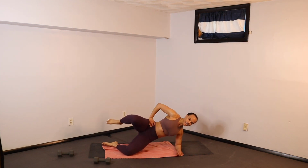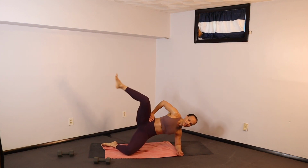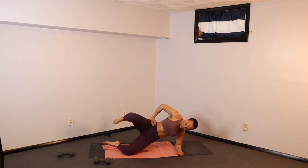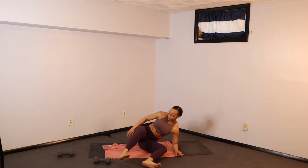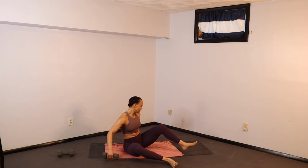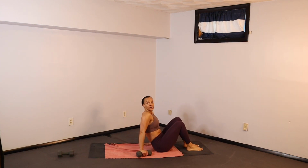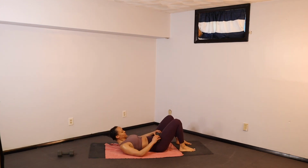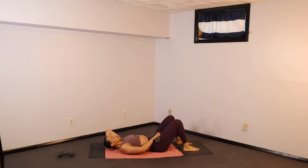I love to see it. 9, 8, 7, 6, 5, 4, 3, 2, and good. Stay down there. Last set. I know it's a booty burn. It really is. But it's awesome. Let's go. Single leg bridges. And we're working in 10, 9, 8, 7, 6, 5, 4, 3, 2. Come on.